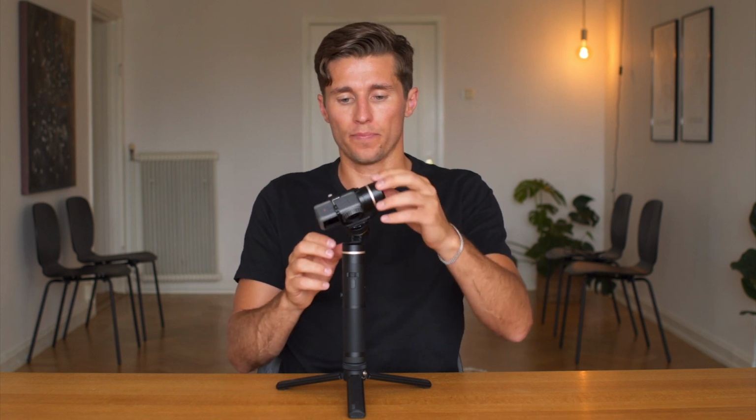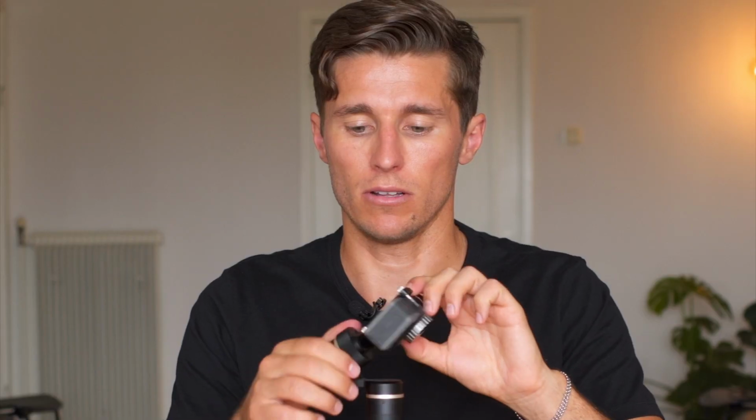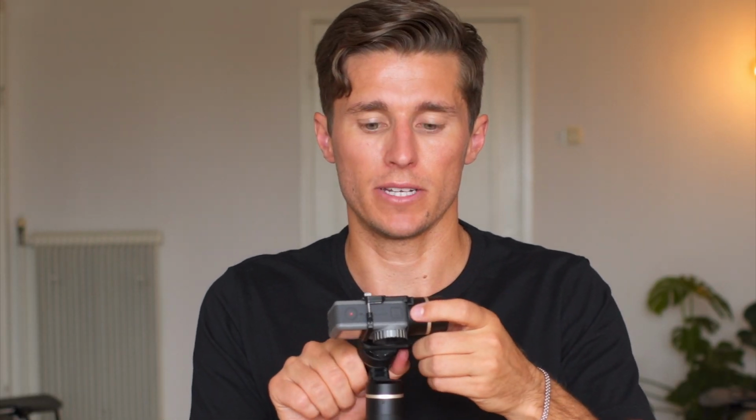Okay, so now you can see that it's not balanced. And you always want to make sure to balance your gimbals, because that will result in better performance, less shakes, a longer motor life, and a better battery life. So to do that, you unscrew this back motor counterclockwise. And now that allows me to slide this arm.